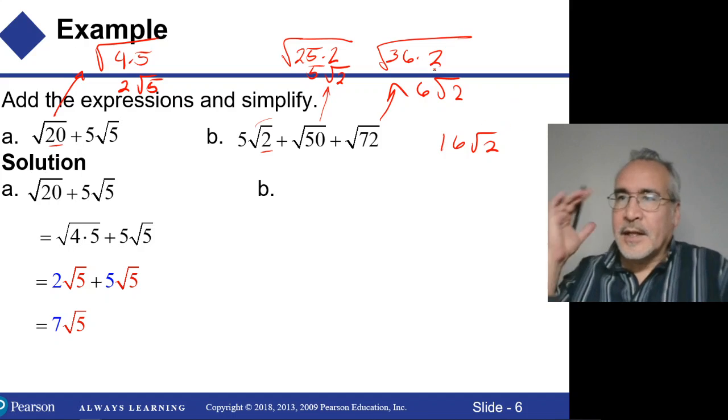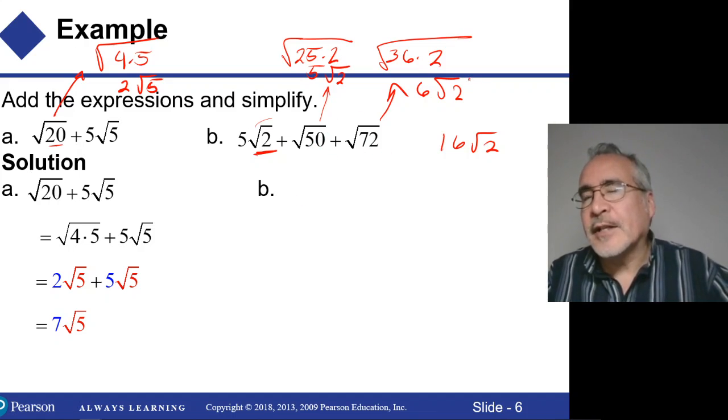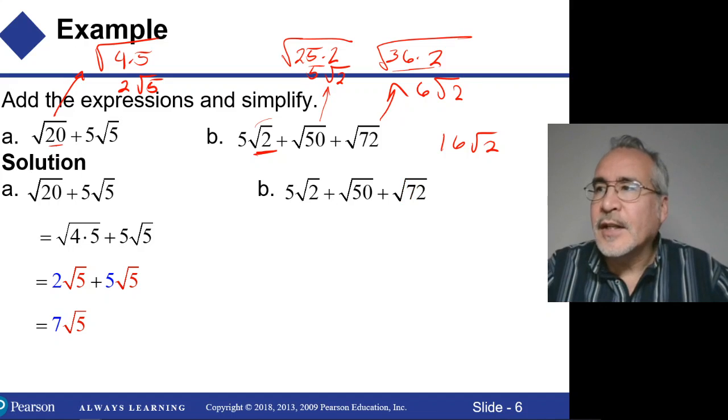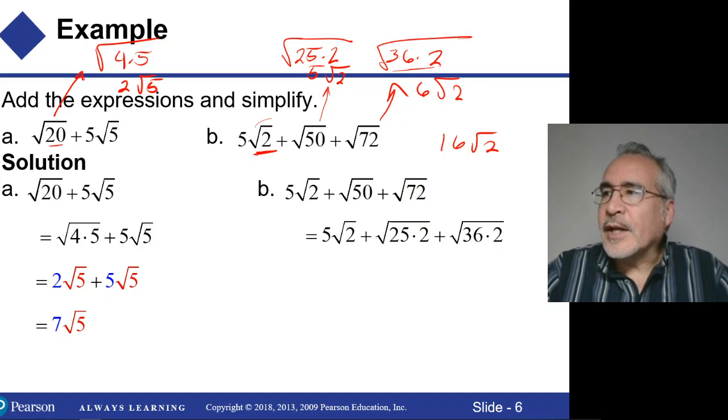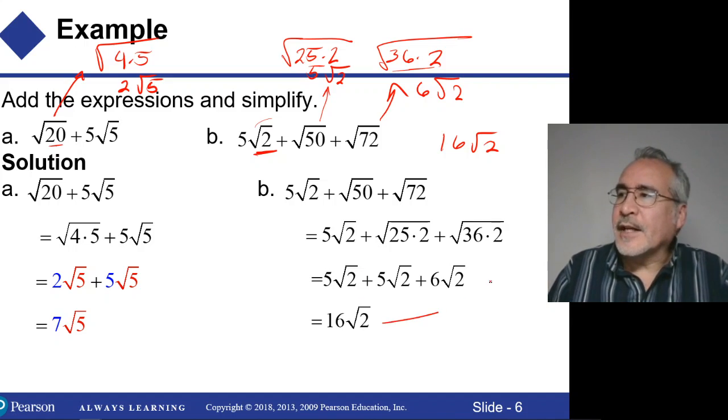So that's sort of my all over the place looking at it, but part of it is we look, okay, I need this to be the like term, so that's kind of what we're looking for. We're looking at 50 divided by 2. It gives us a hint. Take 72 divided by 2, and that breaks it down. Oh yeah, 36 is a perfect square, so that's going to give us a 6, and that's basically what they do there. Okay, if you know what you're looking for, you usually can find it. And then just add it all together and notice their answer matches ours.